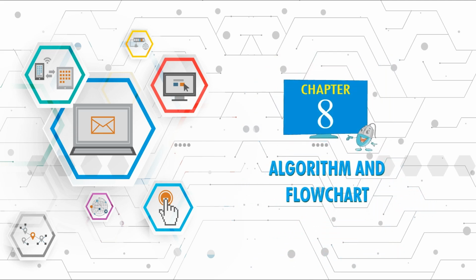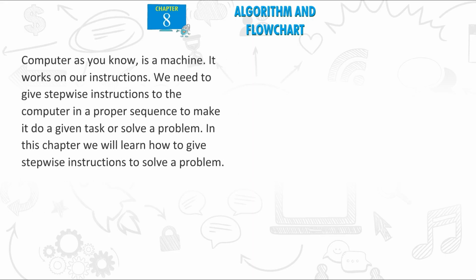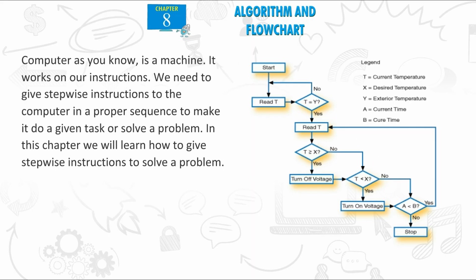Chapter 8: Algorithm and Flowchart. Computer, as you know, is a machine. It works on our instructions. We need to give stepwise instructions to the computer in a proper sequence to make it do a given task or solve a problem. In this chapter, we will learn how to give stepwise instructions to solve a problem.